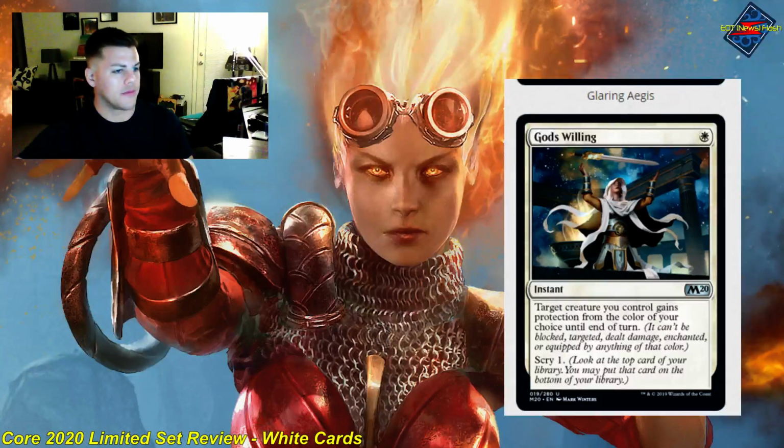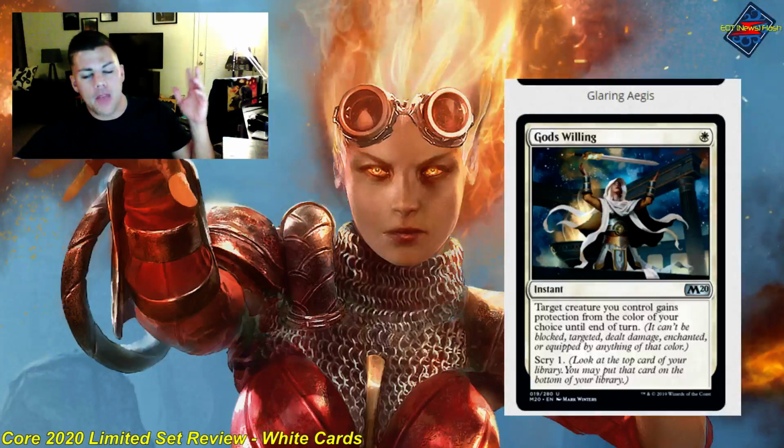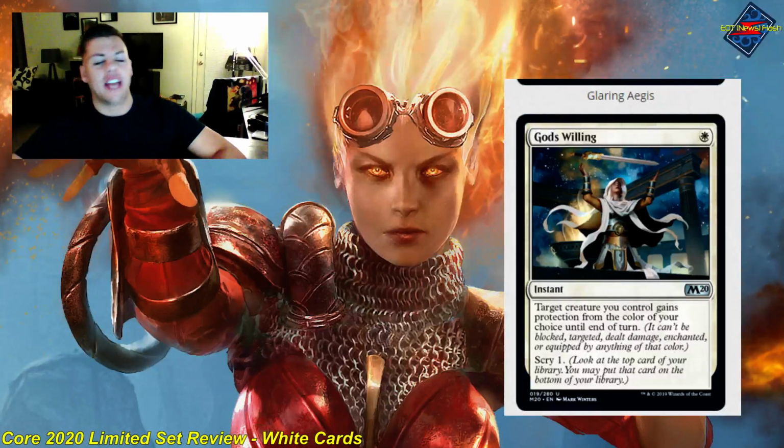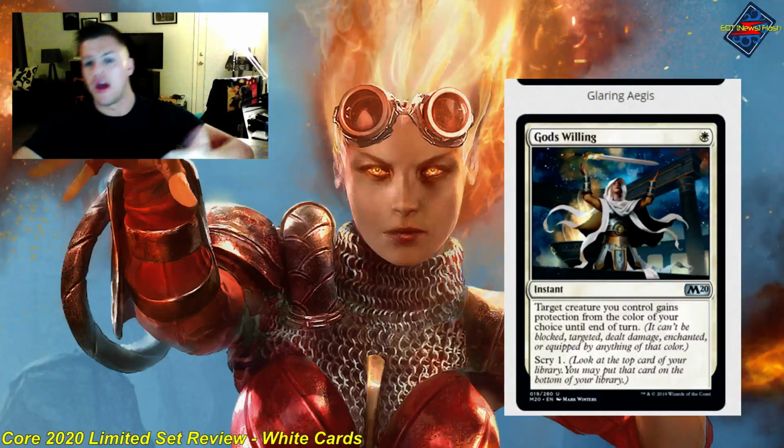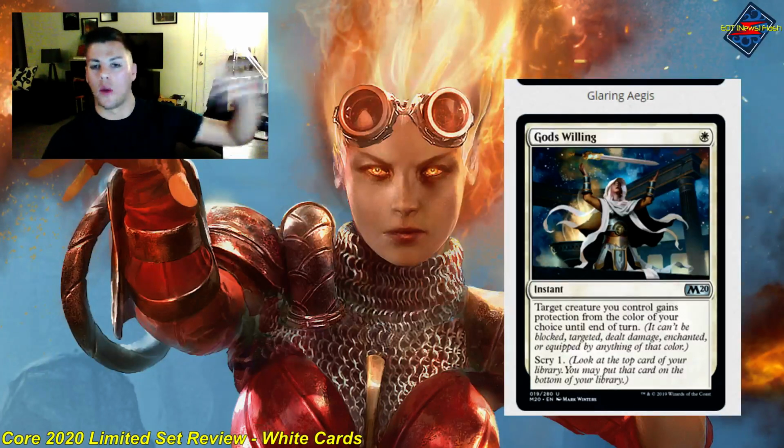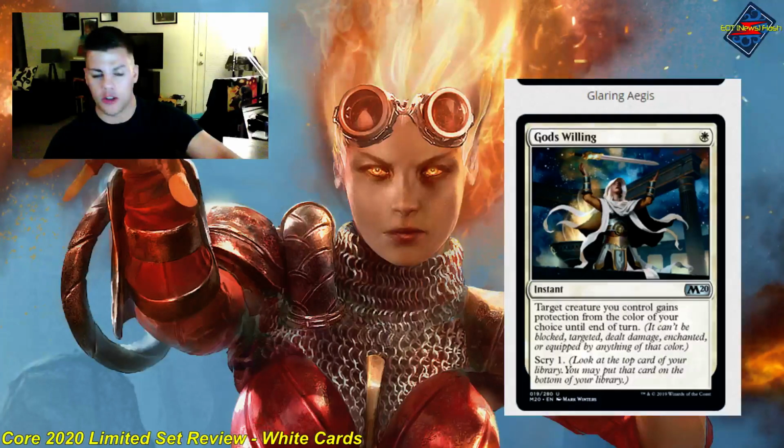Oh, no. Yeah. So I think this exists for one very good reason in this set. It's because Murder exists in this set at common, no less. So you need a way to save your bigger creatures from it. I wish it was common for that very reason, but beggars can't be choosers. And I always like a good way to blank a good removal spell. So if I have a more controlling deck that wants to play one big finisher and I need to blank one spell to get through the game, this is a great way to do it.